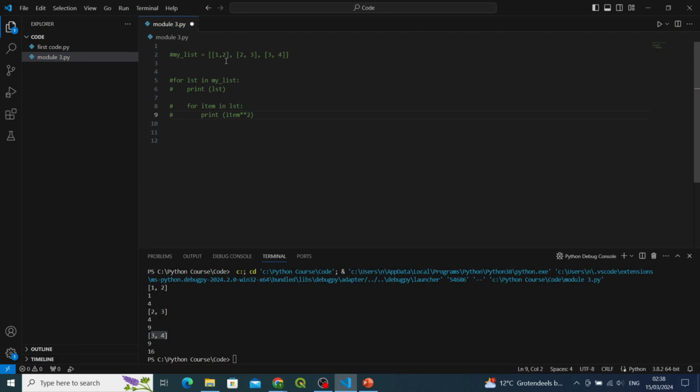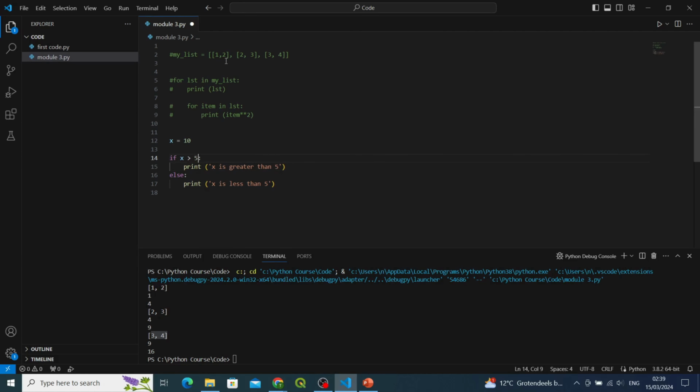So I will keep this here for now. Just comment everything out, and let's have a quick look at the nested if condition. So I say if x is greater than 5, I say this, and I say else, print x is less than 5, and we say print x is greater than 5.